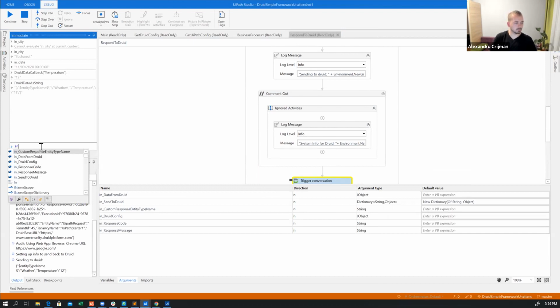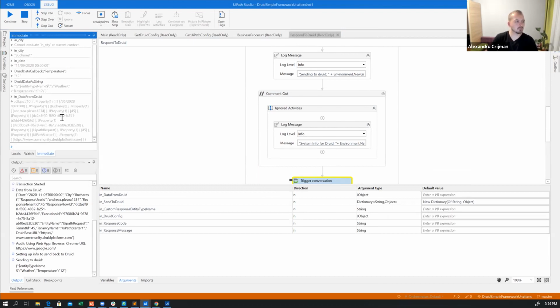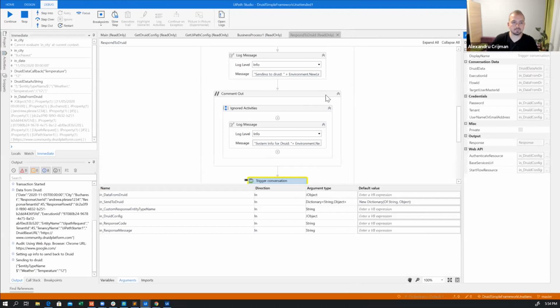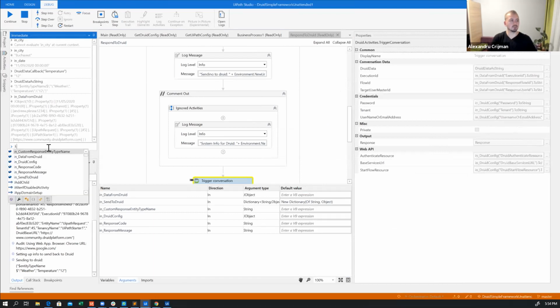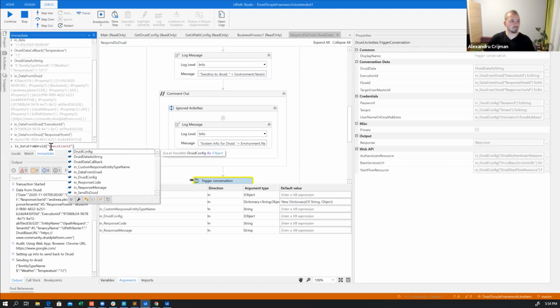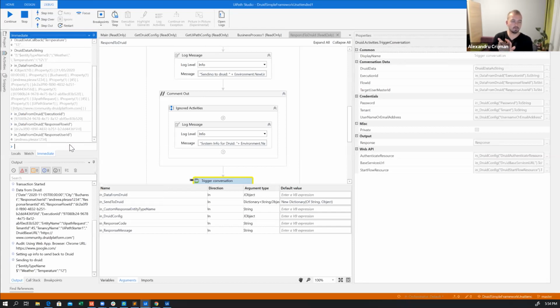Oh, I don't think I can do it from Druid. I don't see it very easily. Come on, can you? Yes. So in data, from Druid, execution name. We have this one. And response flow ID. We have this one. And the last thing, response user ID. We have also this one.